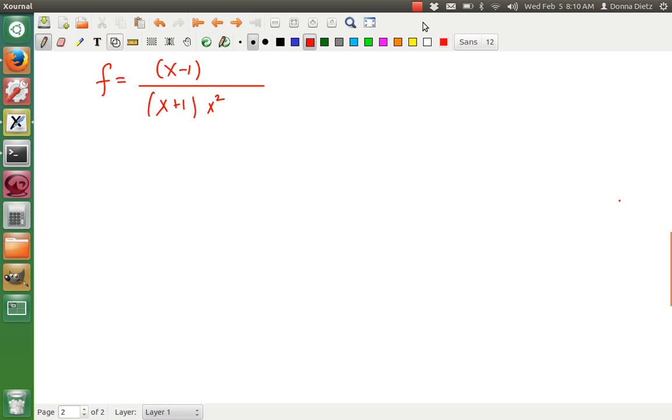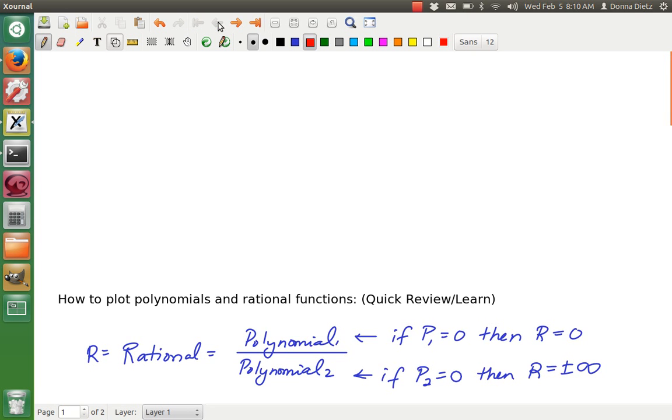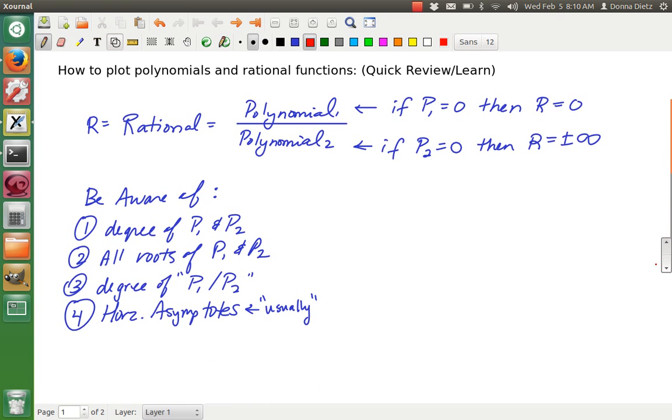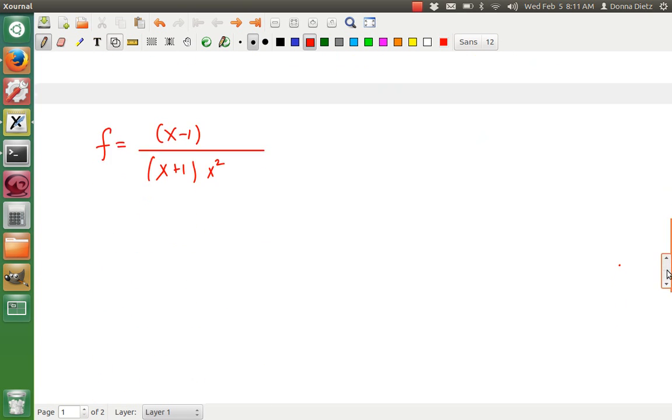Alright, so I'm picking another thing that is typical for a student exercise. Now I said horizontal asymptotes usually. One way we get horizontal asymptotes is when polynomial 1 and polynomial 2 have the same degree. But another way you get horizontal asymptotes is when polynomial 1 has a smaller degree than polynomial 2, in which case you're just going to end up with a y equals 0 asymptote, and so you really don't have to calculate it. But we can go through the motions and calculate it if you wish.